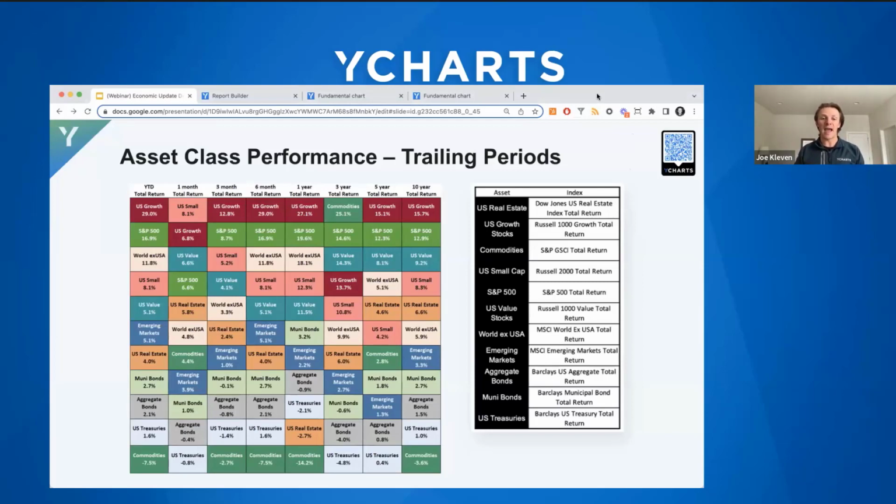All 3 bond asset classes, that being muni bonds, aggregate bonds, and US treasuries, were all down in the quarter, and commodities was bringing up the rear, down 2.7%. Adding to some poor performance in the 6-month and 1-year timeframes as well. In terms of 6-month, as you can see on the year, commodities also in the caboose, down 7.5%, as 6 months does equal year to date as well. But US growth and S&P 500 really charging things higher, as we saw on the last couple slides.